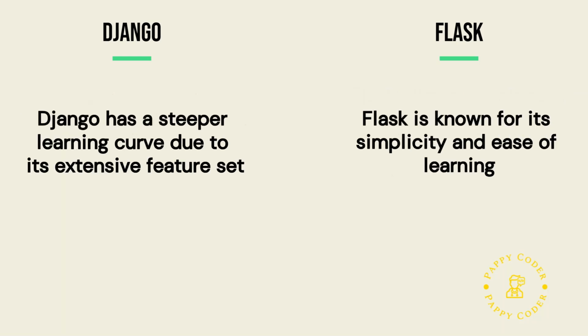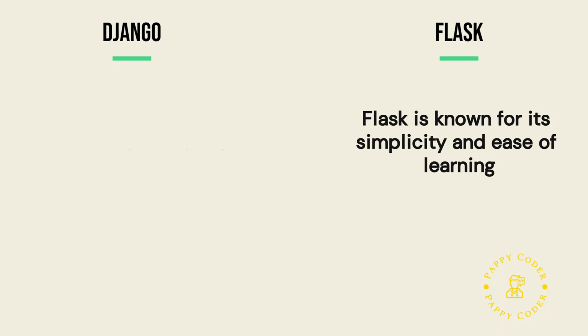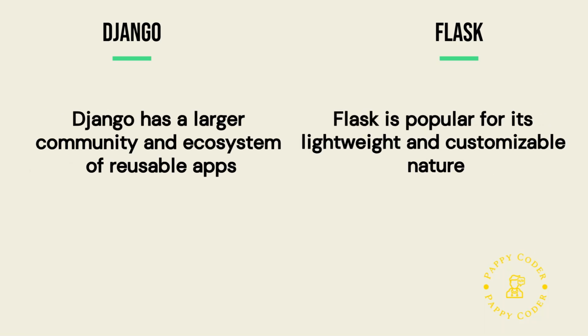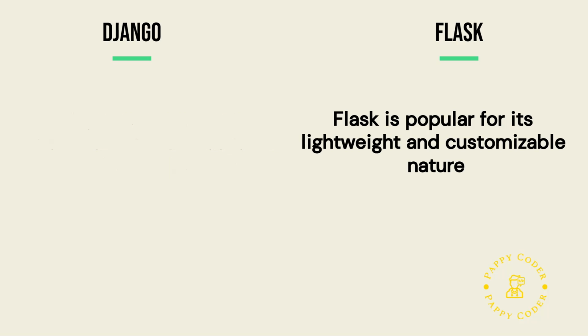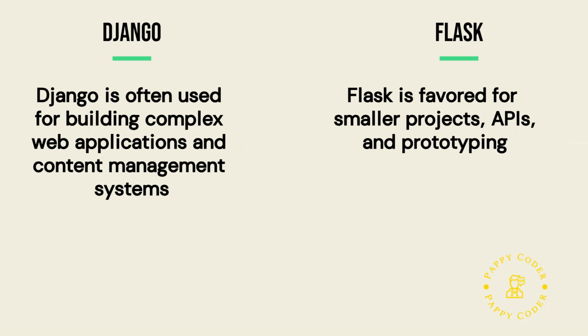Django has a steeper learning curve due to its extensive feature set, while Flask is known for its simplicity and ease of learning. Django has a larger community and ecosystem of reusable apps, while Flask is popular for its lightweight and customizable nature. Django is often used for building complex web applications and content management systems, while Flask is favored for smaller projects, APIs, and prototyping.